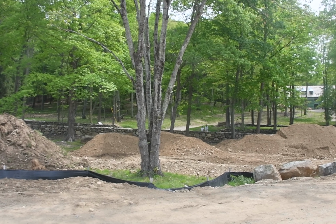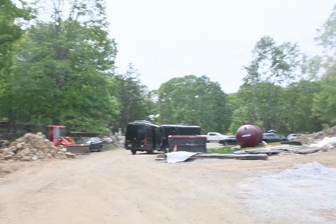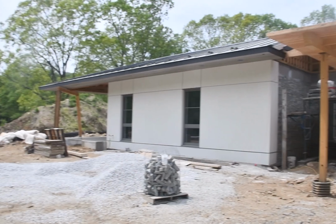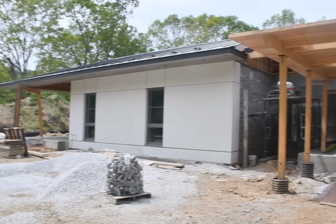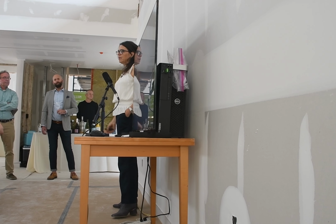Site is one of the most initial and important parts of schematic design. We put a lot of emphasis on the house itself, but really where it sits on the site is equally important. We want to consider if there are views or vistas. We also want to plan for when we break ground. We want to think about where the construction vehicles will go and make sure that it's an efficient and good building site.